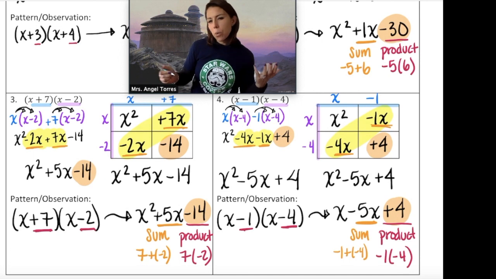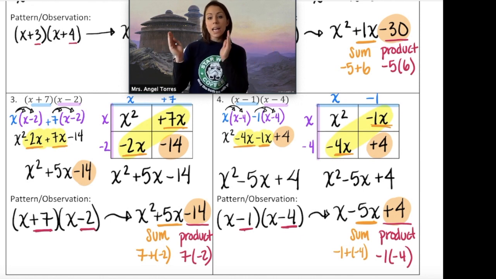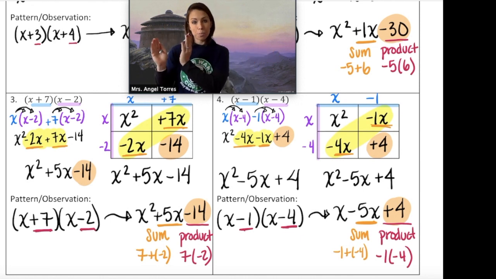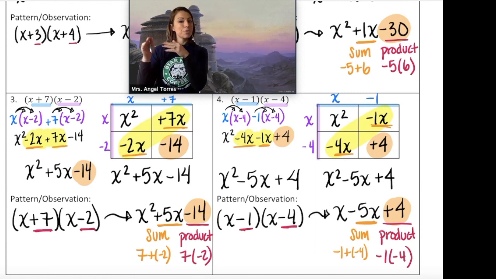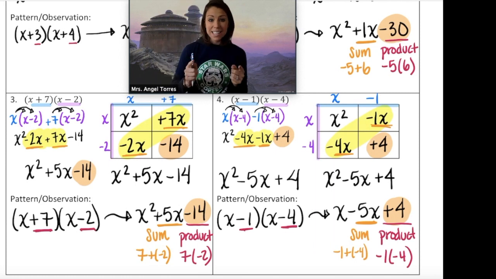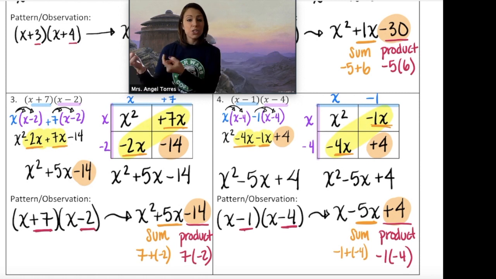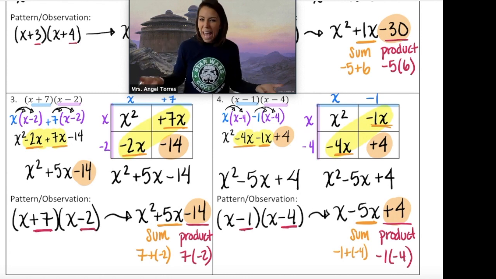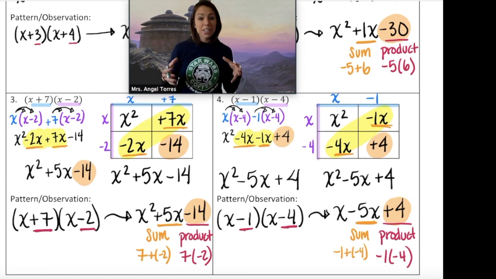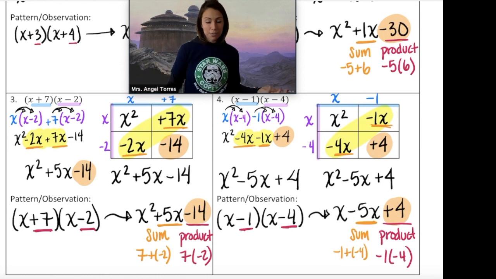So why is this important? This is important because these types of problems work in both ways. In this warm-up, I asked you to multiply two binomials to end up with a trinomial in simplest form. But what if I gave you a trinomial and instead asked you to find those two binomials? That is called factoring. It's basically the opposite of multiplication, or undoing multiplication to put something back into a product. So we're going to use this pattern, this observation that we just found, to factor some trinomials and put them back into things that look like this, a product of two binomials.